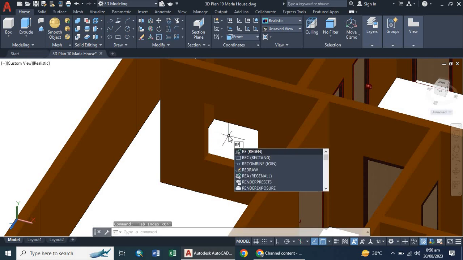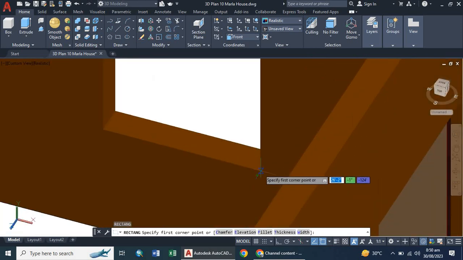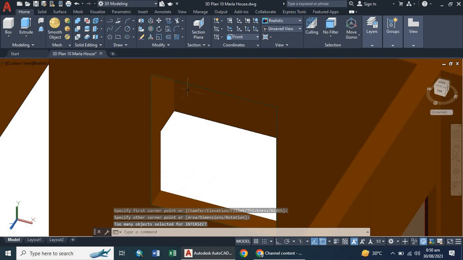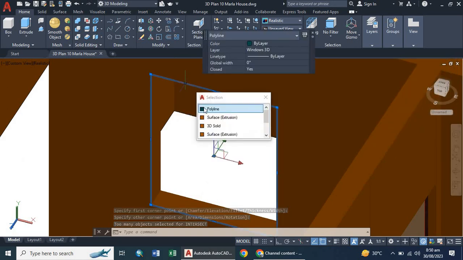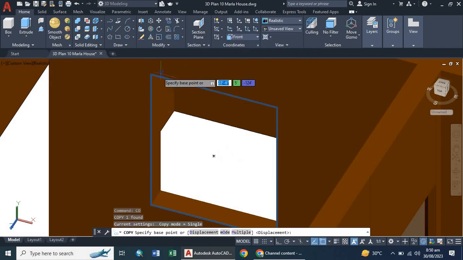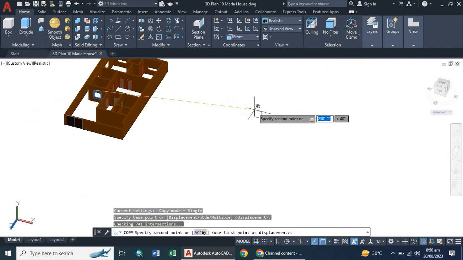Now if you go back to the rectangle command, maybe it created some problem, but now it will be okay. I'm going with this end point here, and now the upper point at this point. So this is currently our rectangle, and we are going to copy this from this point, and I want it to be here.